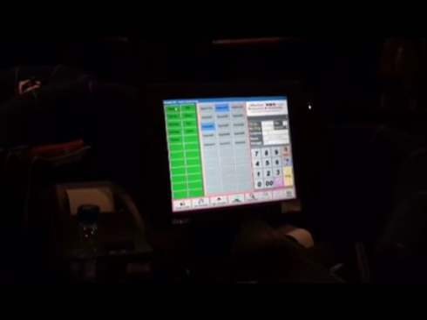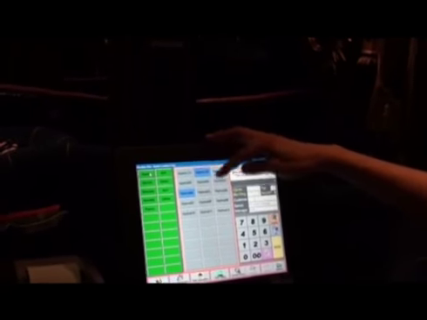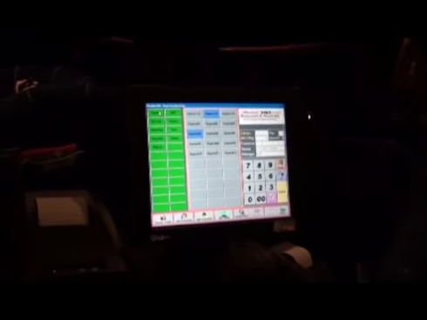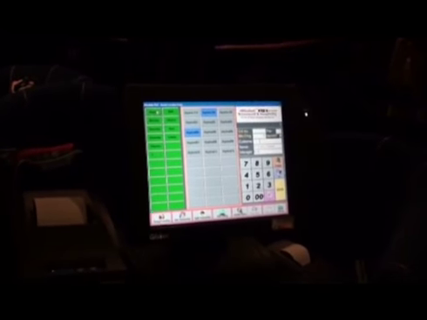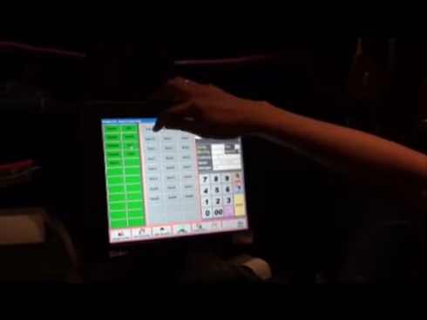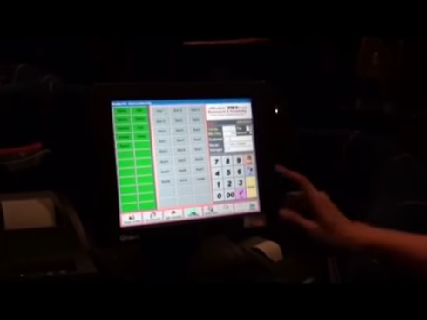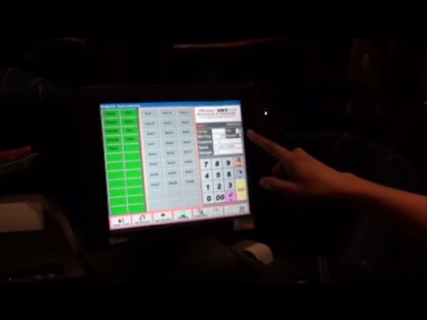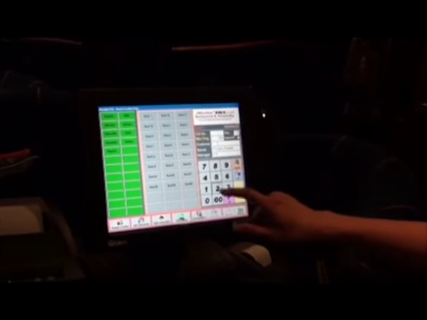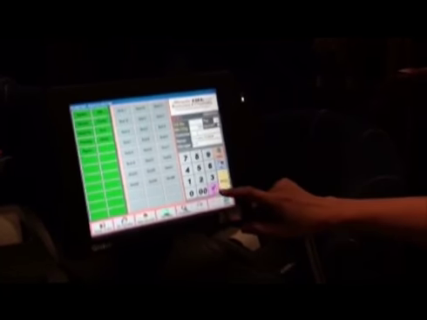As you notice, there are blue colored buttons here, or blue colored tables. That means those tables are occupied. For example, I select a desk area, let's say D1. First we encode the number of guests or the group. Let's say 2, and then later you can encode the other information.